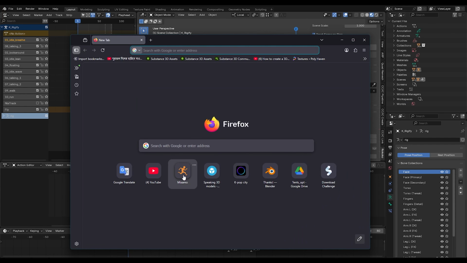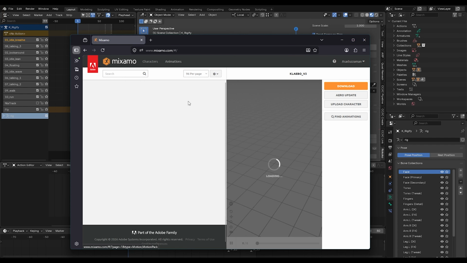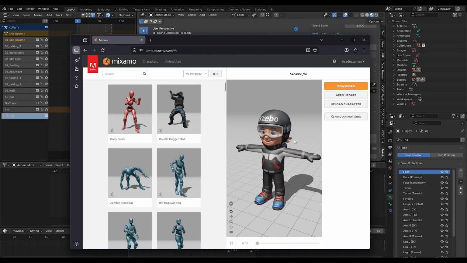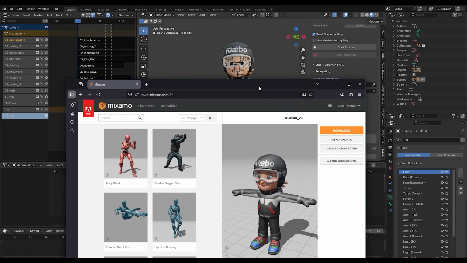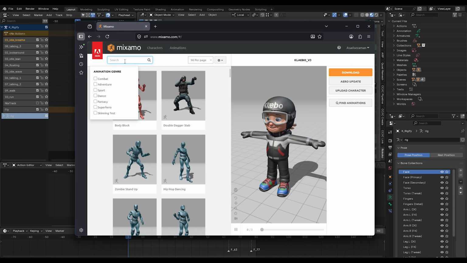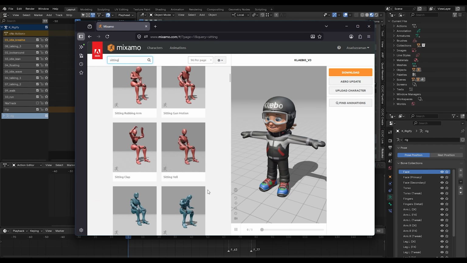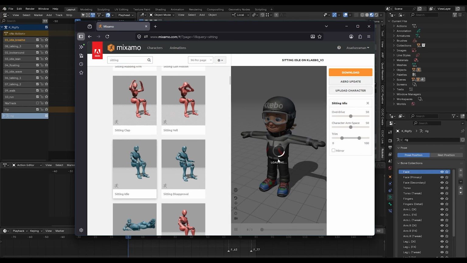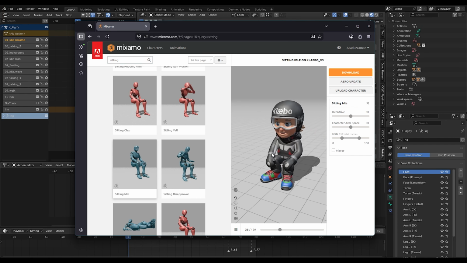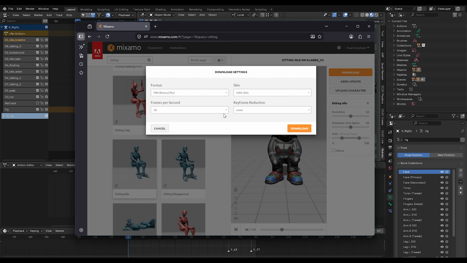Right now I'm using Mixamo animation. You can go to mixamo.com and upload your desired character, and this is the same character. Then search for any type of animation, like sitting. This is an adult sitting. I think it's fine, so just download.